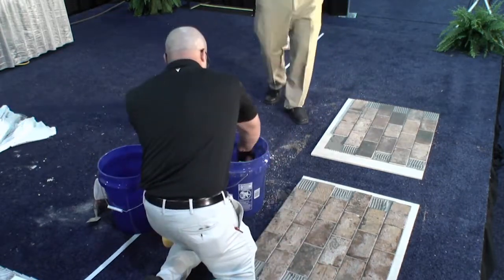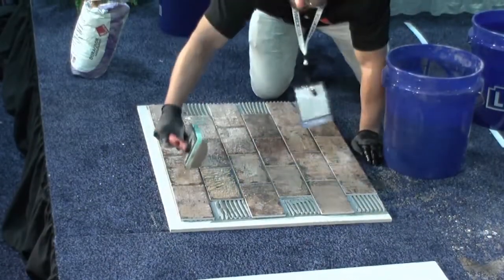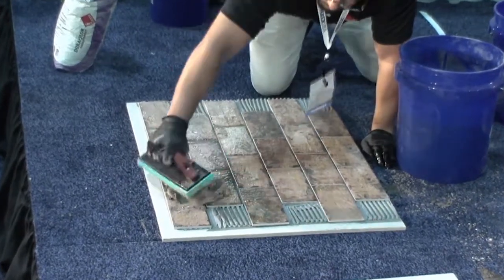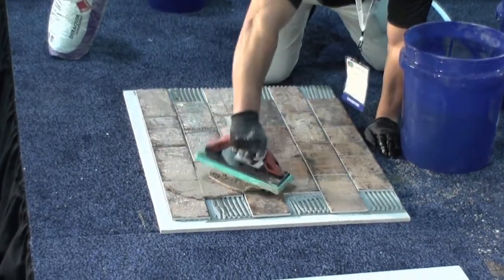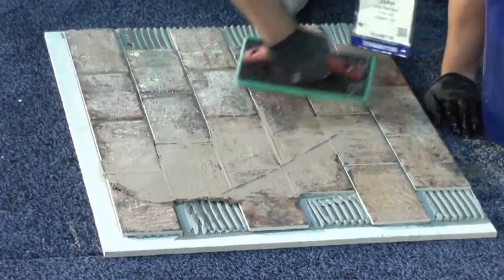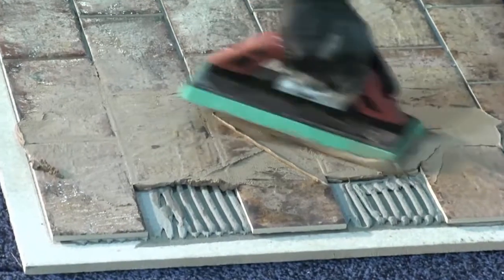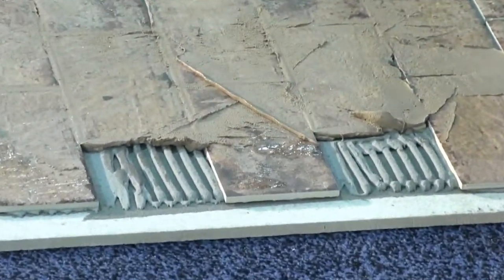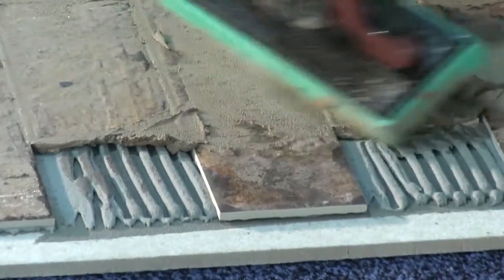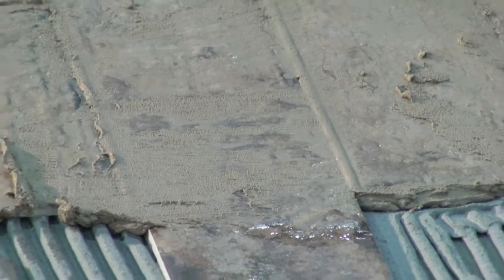John took a damp sponge and wiped off the surface first. On a job, we're messy — if other trades are working, people are walking on it — and one of the biggest contaminants in our industry is dust. So make sure the surface is clean. The water he used was just damp, not pooled inside the grout joints. If water pools inside the grout joints, you could end up with blotchy joints. The water also acts as a lubricant — it helps push the grout around and makes it easier to work.